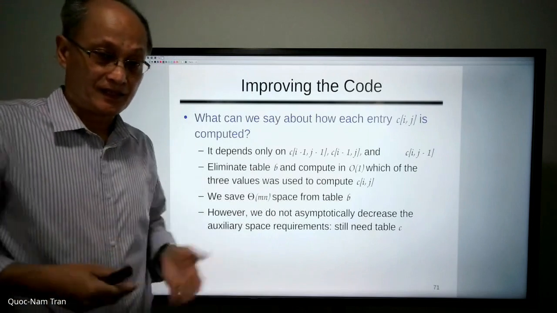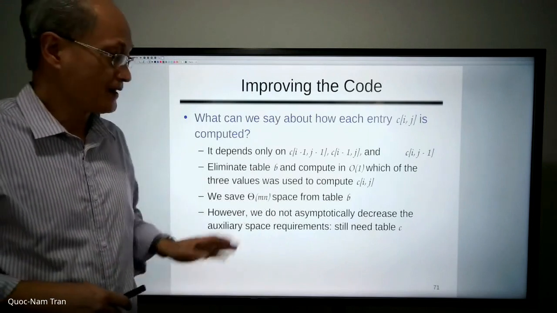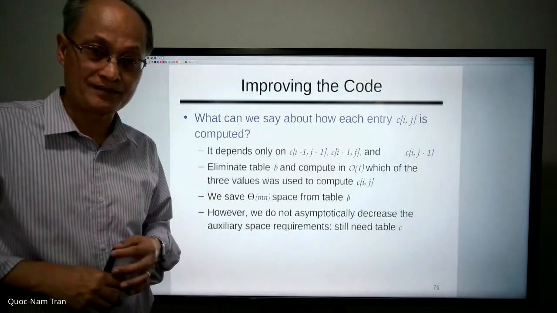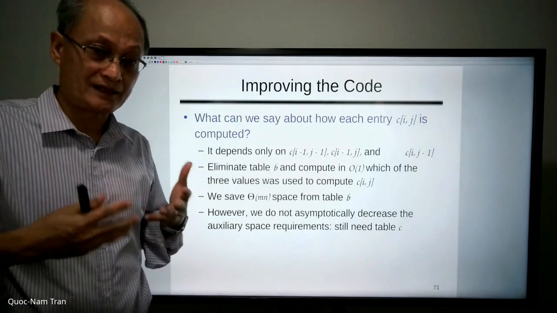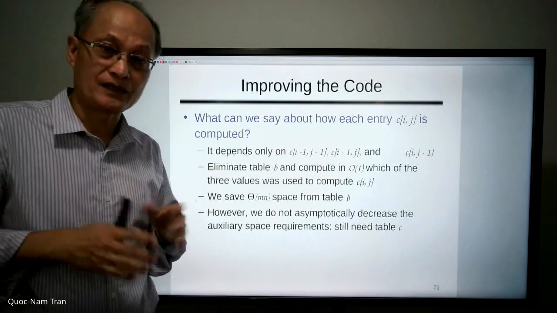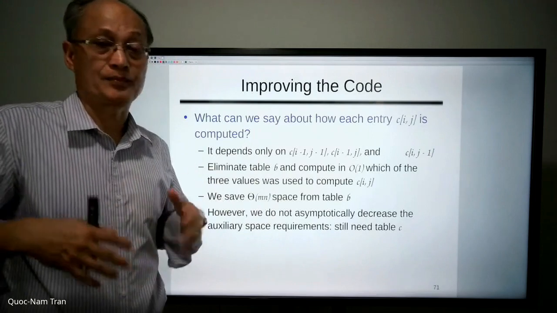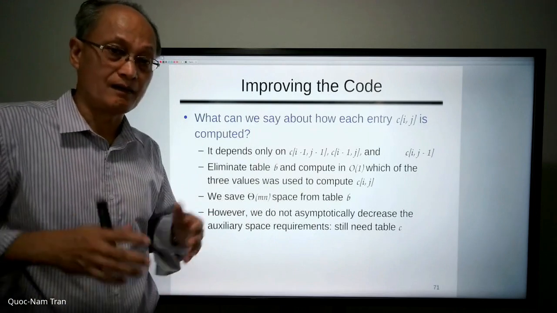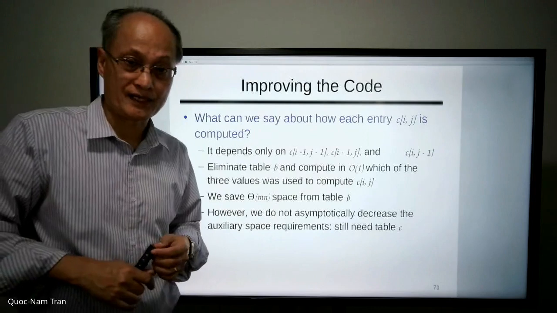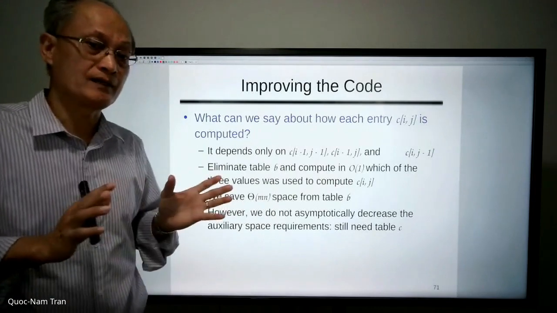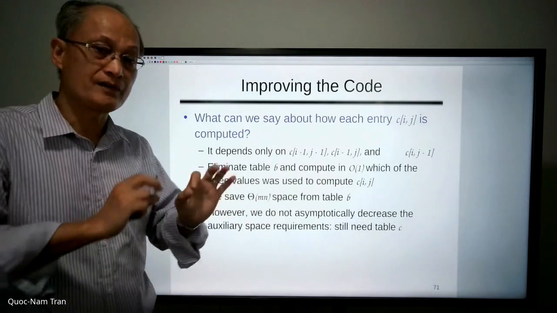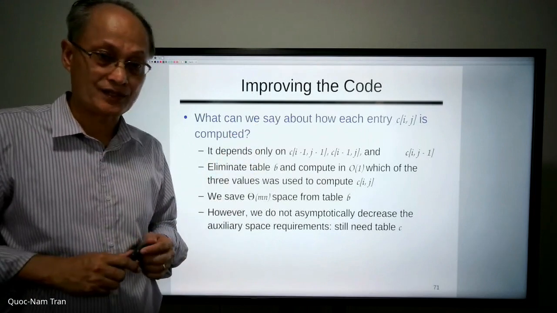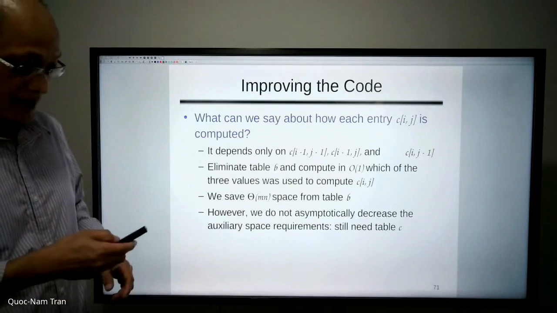As I mentioned before, the LCS algorithm you learned is a generic algorithm, and we did not take into account some technical details like the problem of word replacement, or when we compare genes. In that situation, we have to give different scores, even if there is a mismatch between the two characters. Okay.